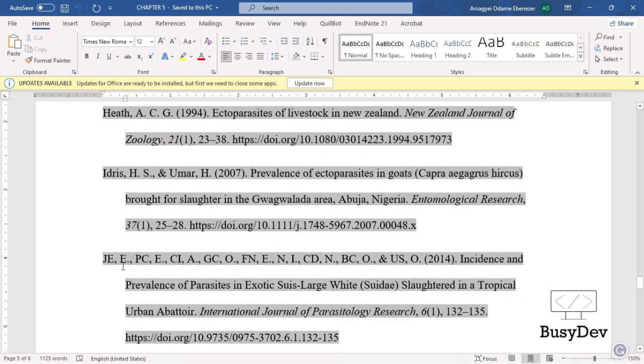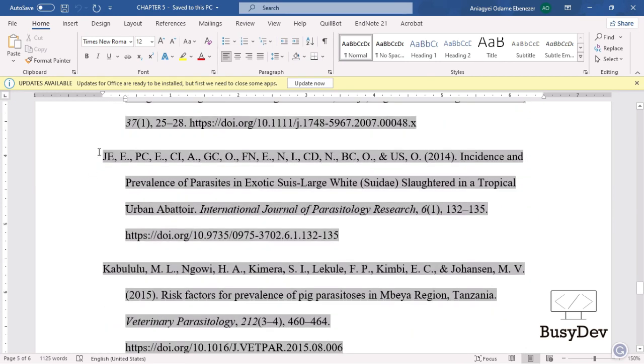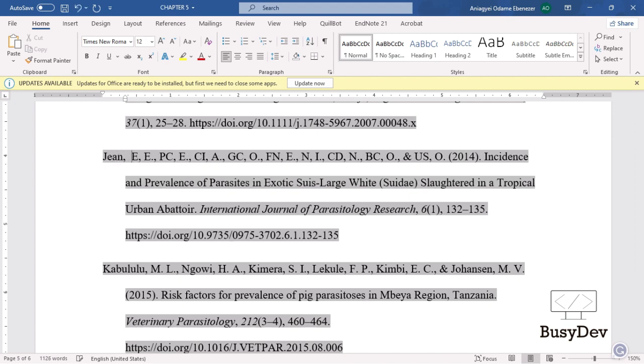Okay, so you see another one over here. This is something which is very, very wrong. Okay, so for something like this, you need to cross-check your document which you used to reference, and if anything you have to replace, then you do replace it. But if you would also have to insert the name of the authors themselves, then you do that manually. Okay, you do that manually.